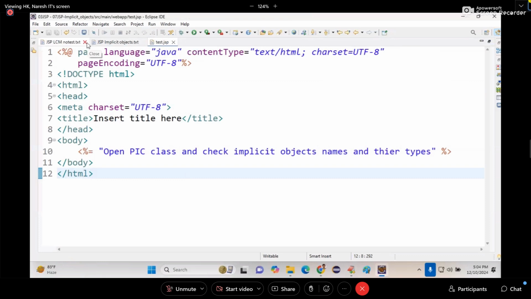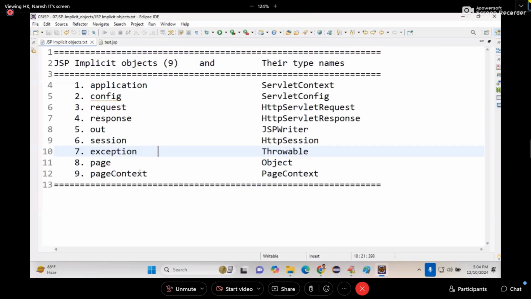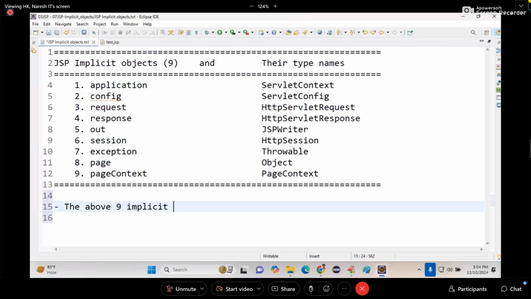No. The above 9 implicit objects are available only in where? Underscore JSP service method.